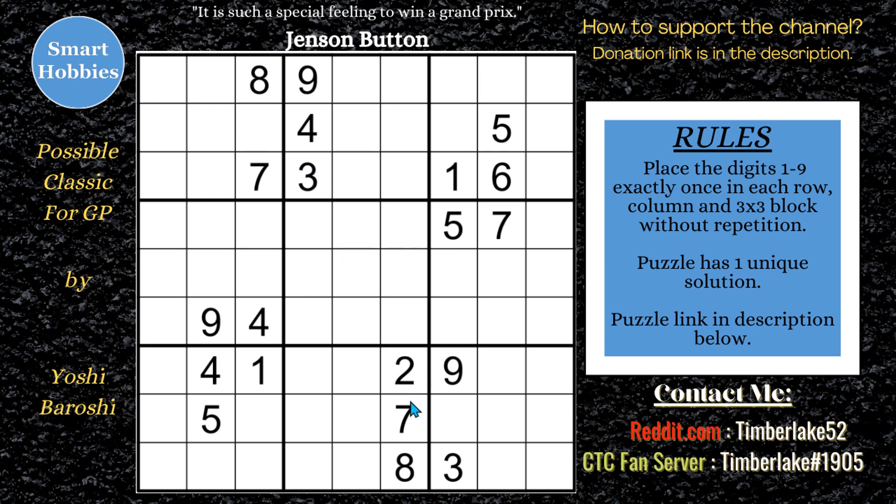The thing I noticed is there's kind of a trick right here. You see this 278 and this 349? Those are different three digits. Well, the 278 can't be in these three spots, so the 278 actually has to be in that spot right there. And then we can get rid of the 7 and the 8. What that leaves us with is a 156. You see there's a 16 right there, so that's a 5. And this is going to be a 16.